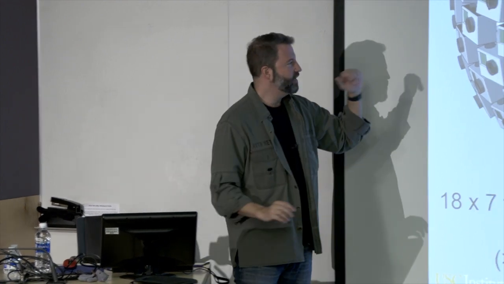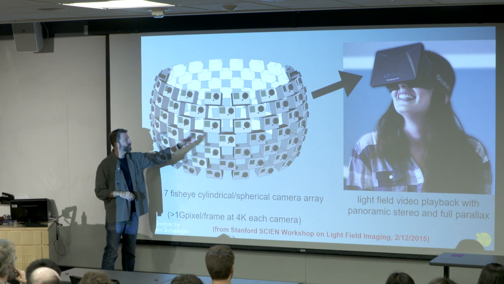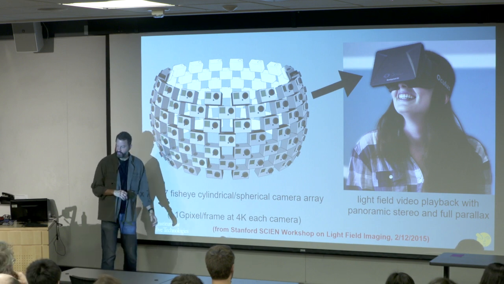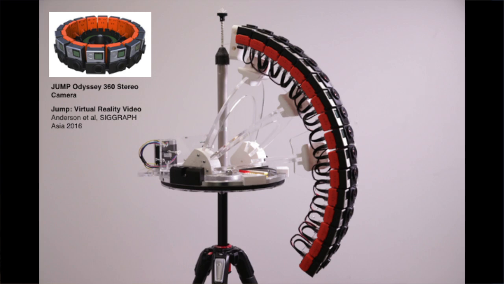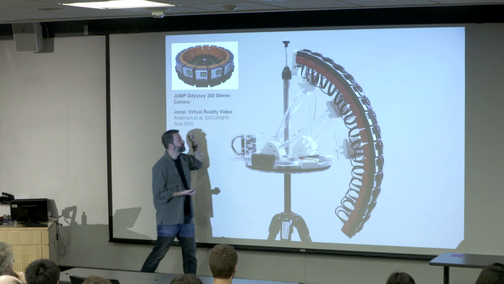And at this point, this looked like it would be pretty expensive to build, so it was like 126 GoPros. So of course we want to be frugal at the big companies that we're at. So we were actually very lucky that Steve Seitz's group had built this really neat, well-engineered and useful device called the GoPro Odyssey, which would go into their Jump stereo stitcher, and it was an array of 16 synchronized GoPro cameras. Since we got to Google, they generously gave us a couple of these. We less generously tore them apart and started building them into other things.